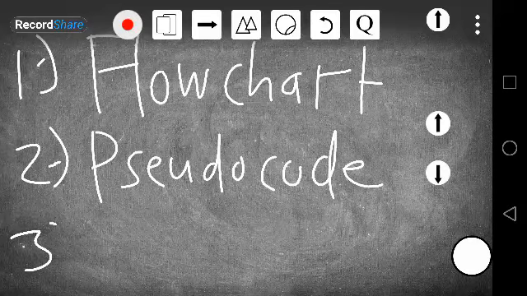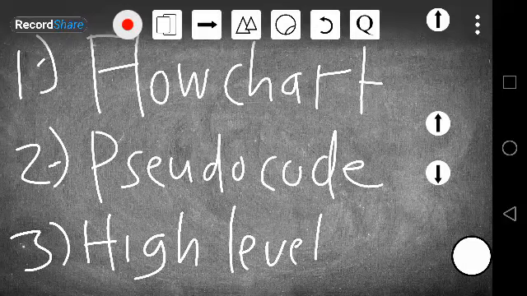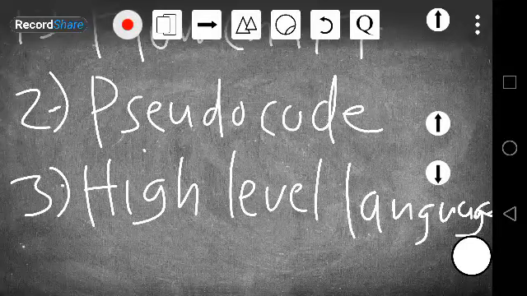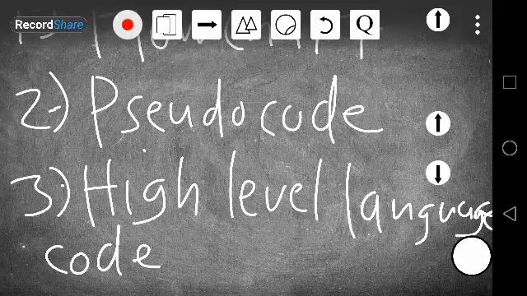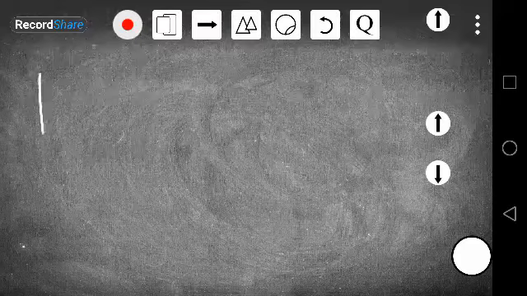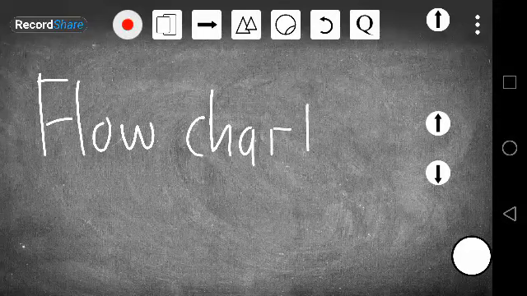And number three, we have what is known as the high-level language code. Okay? These are the three things that we use to describe our algorithms. So let me start with the flowchart. Okay?